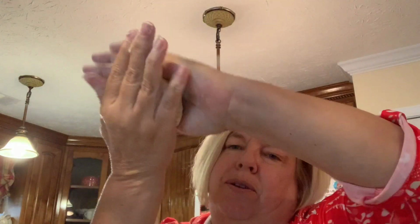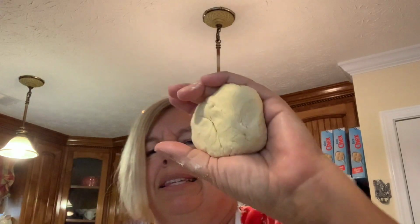I'm gonna roll it. Little baby's bottoms. Gonna put a little bit of flour on top. And they said you don't want to overwork a biscuit or else it'll make it tough. So, now see that one's got a big old wrinkle in it. I don't know why. I didn't like that. My other one didn't.